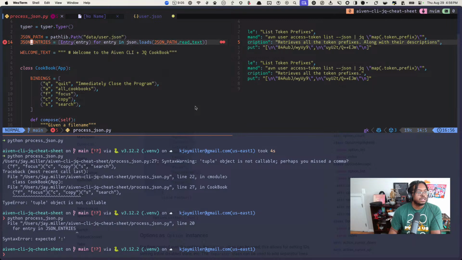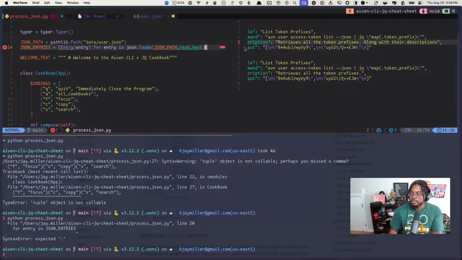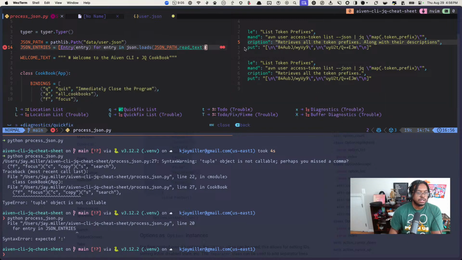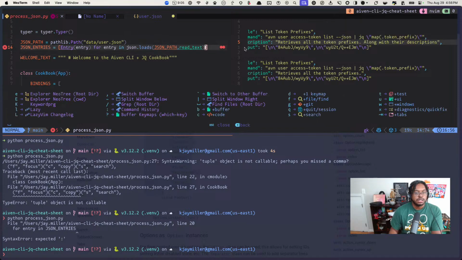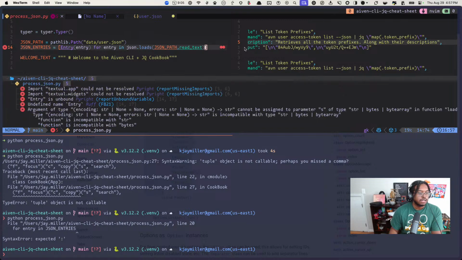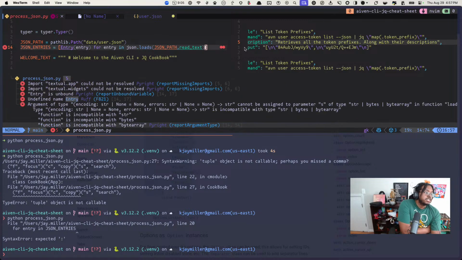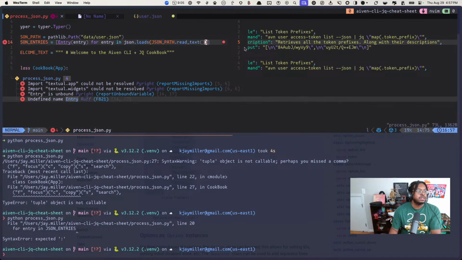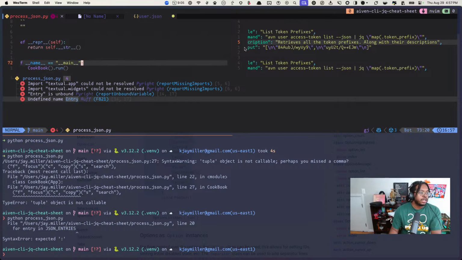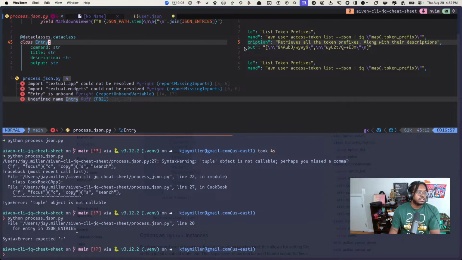What's this yelling at? Function is entry is unbound. Argument of type cannot be associated with. Yeah, okay, so there's two problems there. Yeah, entry is unbound. It's just saying that, hey, you're calling this before you're calling entry, which means we don't know how to do this thing.